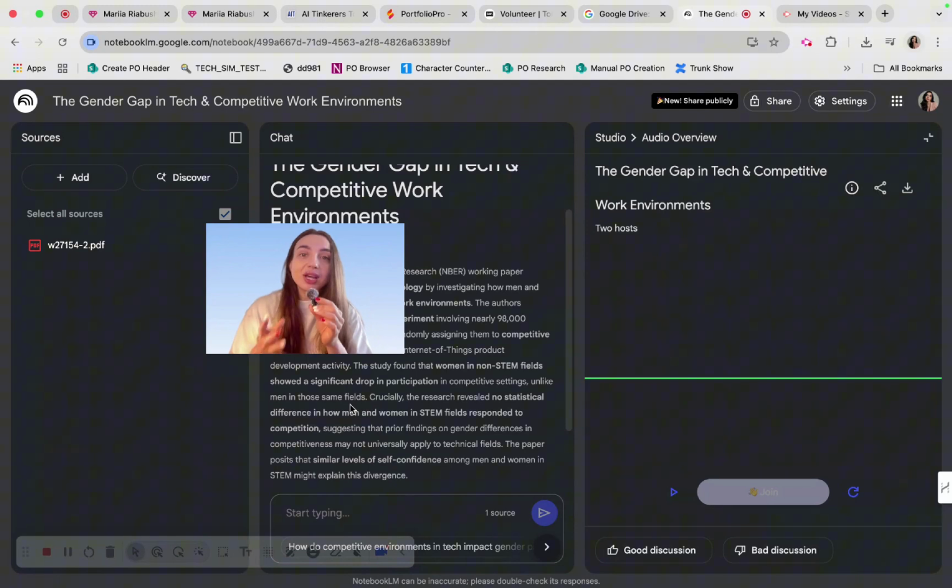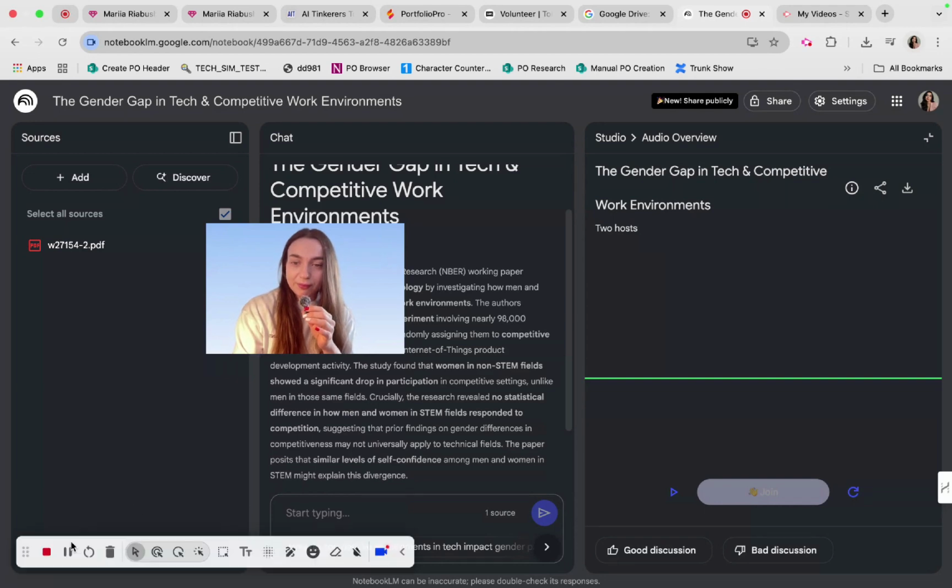But that's a very easy way of summarizing huge portions of information, as well as analyzing it, as well as asking more questions about the topic so that you yourself can be aware of everything, dive deeper, and get prepared for whatever conversation you're going to have around the theme.